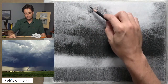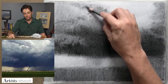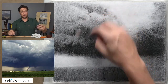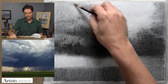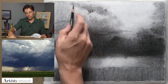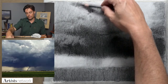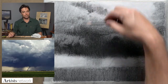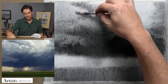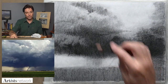And so what I'm trying to do is visualize the path, and then create those marks that follow the path using marks that run contrary to that direction. So if I have this path along in here, rather than run my marks this way, I'm going to run them this way, leading up to the edge of that path that I'm holding in my mind. In doing so, it tends to create marks that feel more naturally formed. It may seem very subtle or minor, but it can actually make a big difference in your drawing, just the direction of your marks.